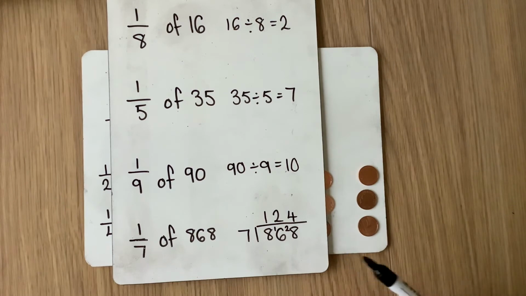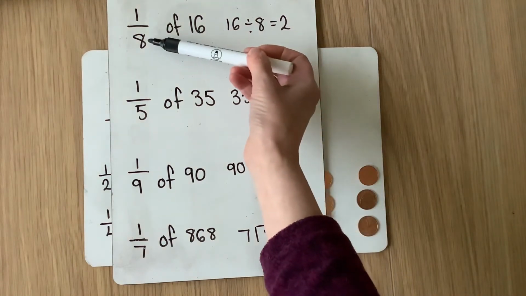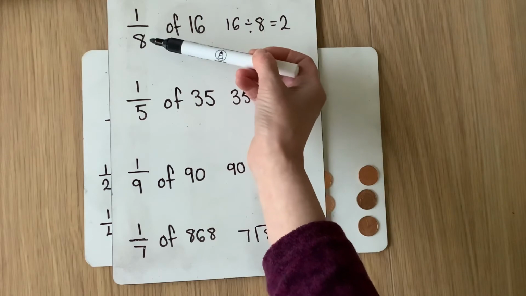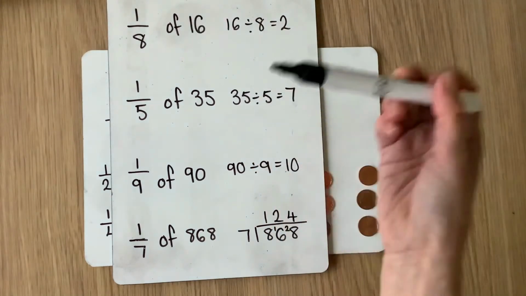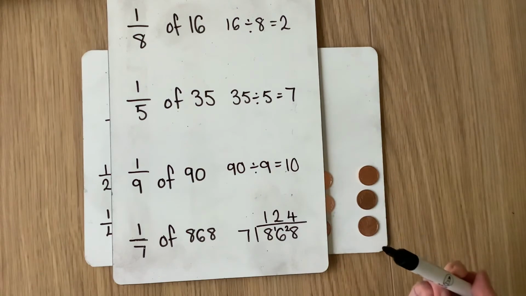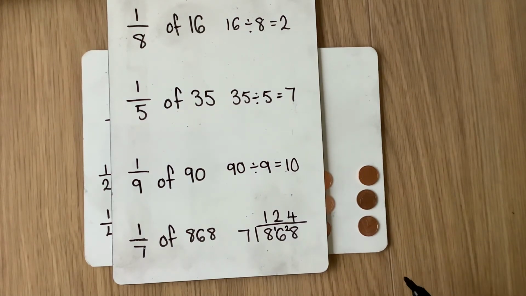Now, for your task today, P6, I want you to choose one of 3 pages. In all of them, all we're simply doing is dividing by the number on the bottom of the fraction, the denominator. So that's your main activity today. There won't be any remainders in your final answers. There are answer sheets to go with all of them, okay? So you can download the answers to check that you're doing it right.